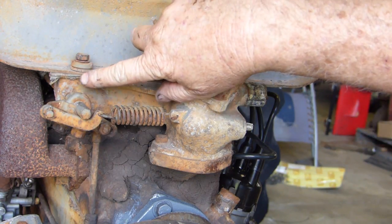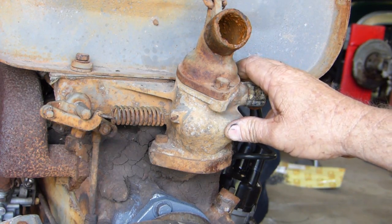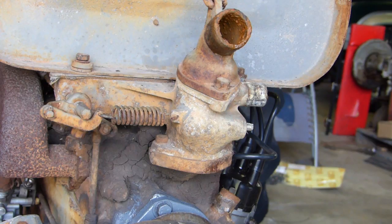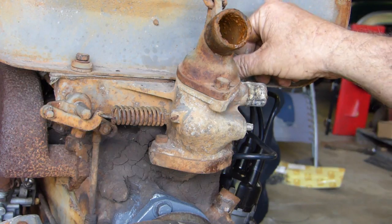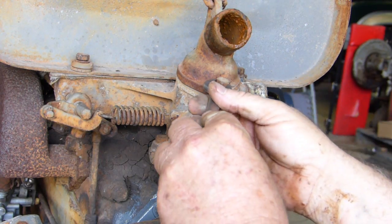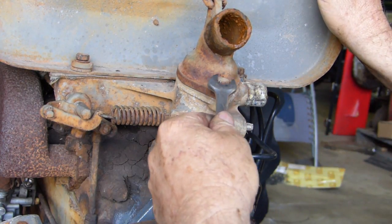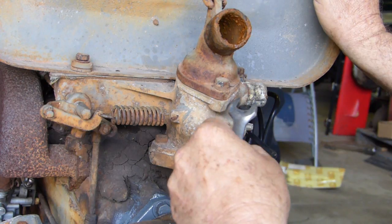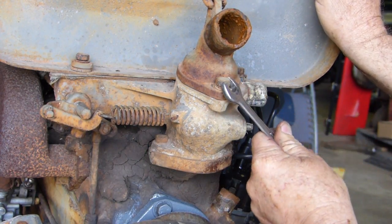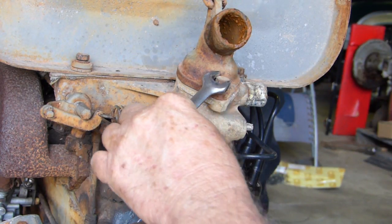This one's loose anyway. You have a steel bolt going into an aluminium casting. Now these aluminium castings, they're not real flash — and they're probably 60 years old. So we'll try and undo these bolts and loosen them off. Even if we're not going to pull the thermostat housing off, we'll loosen them off and never-seize them. That has had the flat worn off it for some reason — that's why my half inch spanner wouldn't fit. It's got one side ground off the bolt, and it's got two spring washers on it.